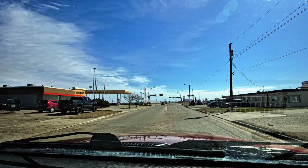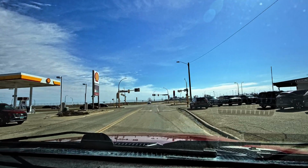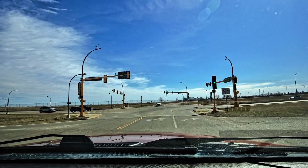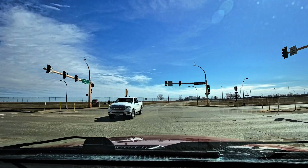Third Street sound like a change? Yeah, on the street. I'll actually use the light this time. What a concept. Yeah, I should probably be in the right lane though. Important detail. Yeah. What a concept, then.